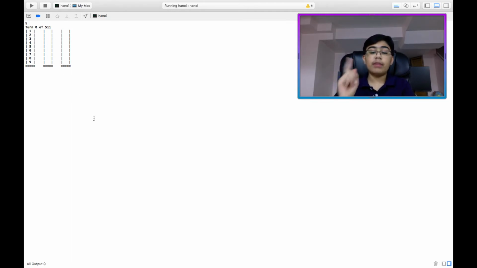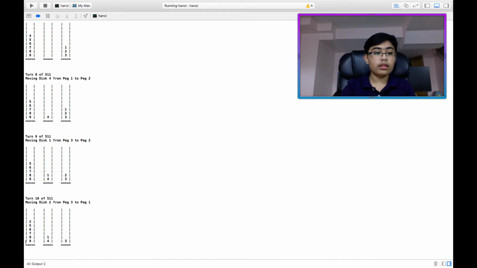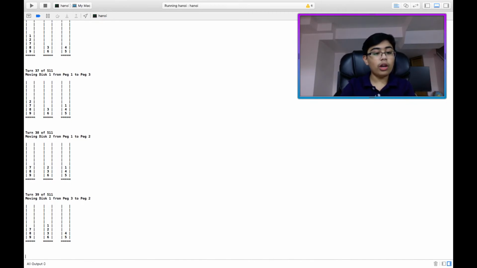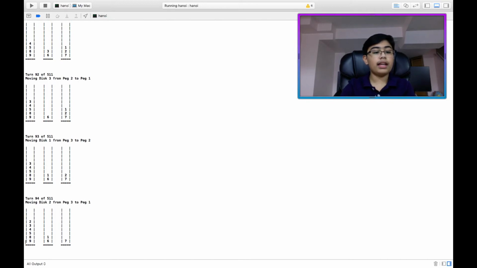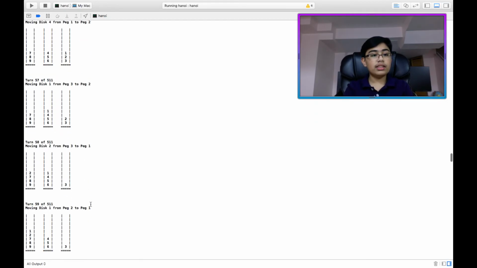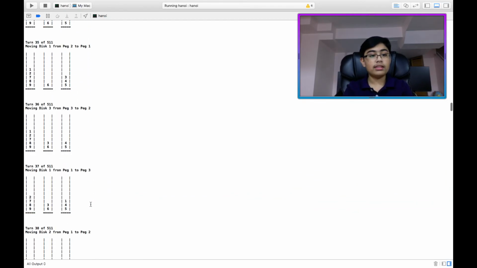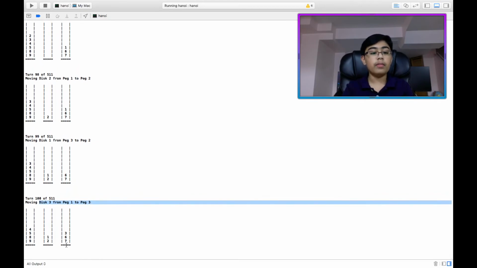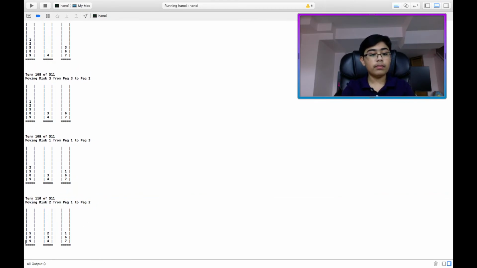Now if I take the enter button and I just keep it clicked, like I don't release my finger, as you can see, you can watch the Tower of Hanoi get progressively solved. I'm going to stop at 100 here. And as you can see, on turn 100, we have already gotten to this sort of a state. We moved disk 3 from peg 1 to peg 3, and as you can see, we can actually see the entire history of all the pegs. We can see how each peg was moved. Now let's continue to 200.